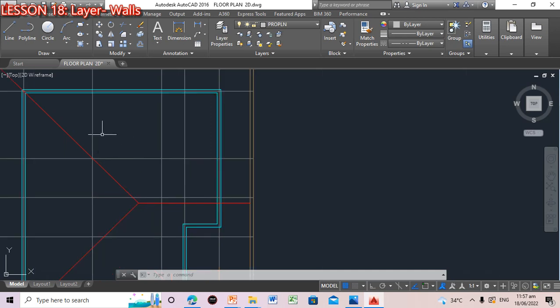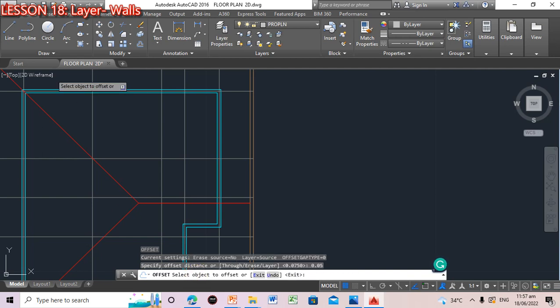So for this one, offset by 0.05, not 0.05. Offset by 0.025, because the total thickness is 0.05 meter.